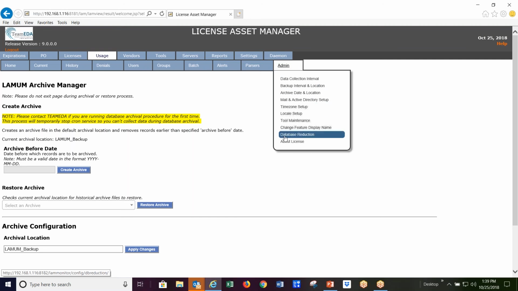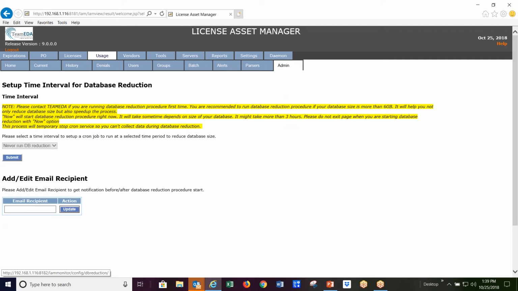The other one is the database reduction function. This is the one that takes the zeros out, and there's again a caveat here. We have to help you the first time. This is grayed out because we haven't turned this function on for you yet. But essentially, once you get it turned on, then there's going to be a drop-down here, as I showed you in the list.